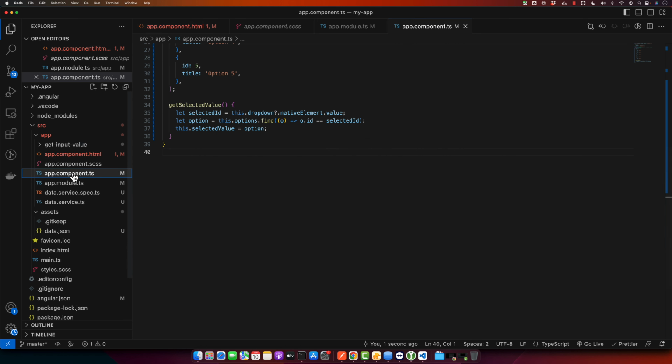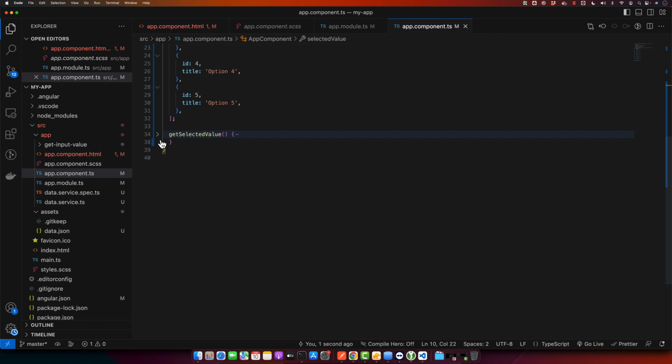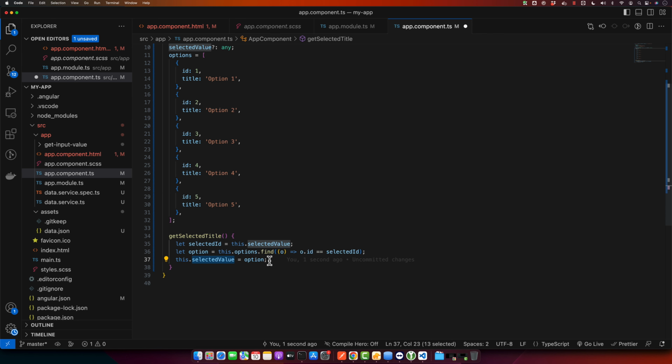Now here we don't need this anymore. Actually, I will rename it to something else. It will be get selectedTitle. And now we know that we are getting the selected ID from this.selectedValue, and the other code would stay the same, and with that I will return the title from the option.